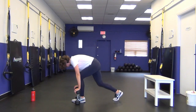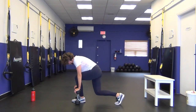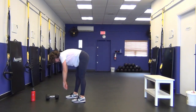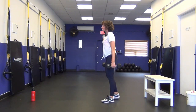I had to. This feels like the leg finisher though, doesn't it? Damn. Need our bench or chair for the next move. Done. Woo. All right. Grab your dumbbells. Or one or none. Whew.